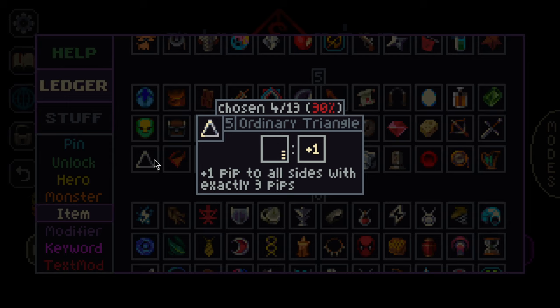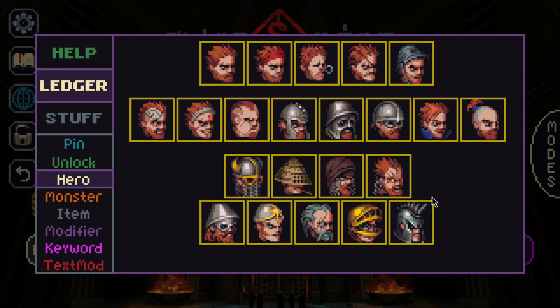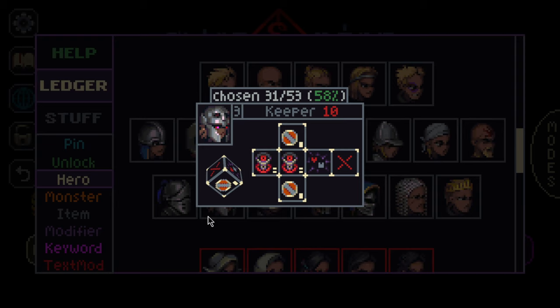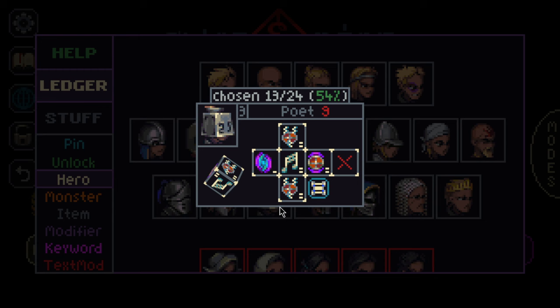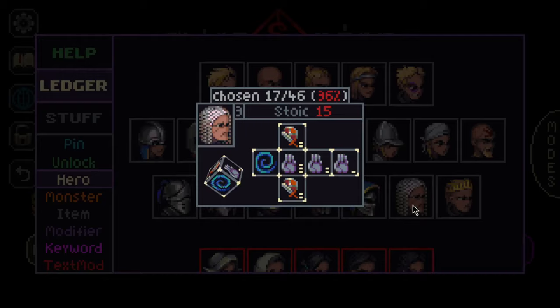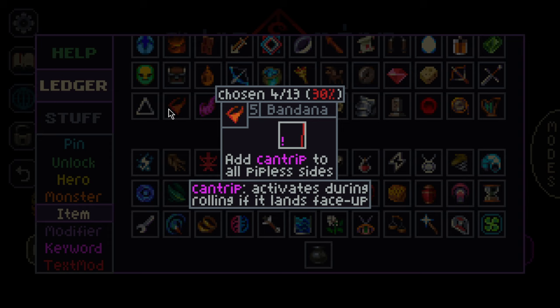I like Ordinary Triangle as much as I like characters with 3 pip sides, and what that means is I think this is good on... it's okay for Soldier, it's particularly good for... where is he? This guy. Knight has all 3s, but it's hard to know. And it's not that big of a deal, so I don't sweat it too much. What you're gonna find is it's good if you have someone who uses it right away, but for the most part it's like, eh. Usually it doesn't seem to pay out to me.